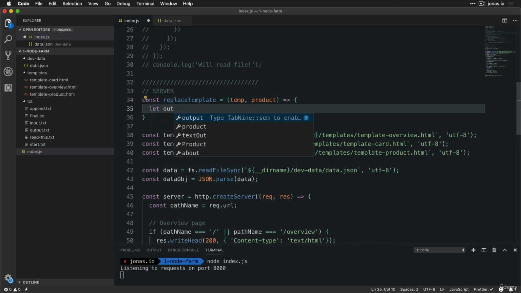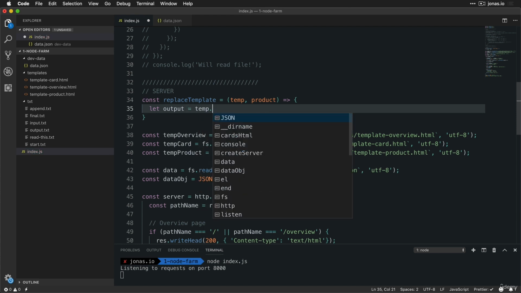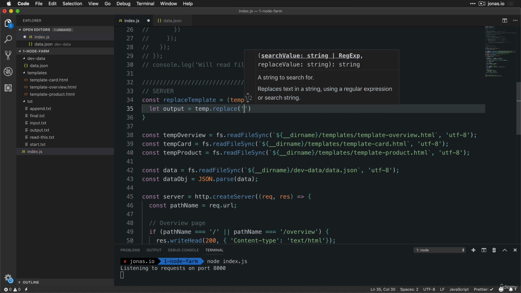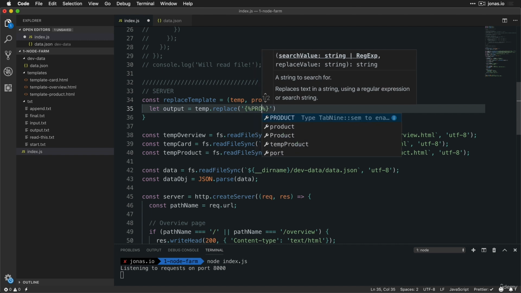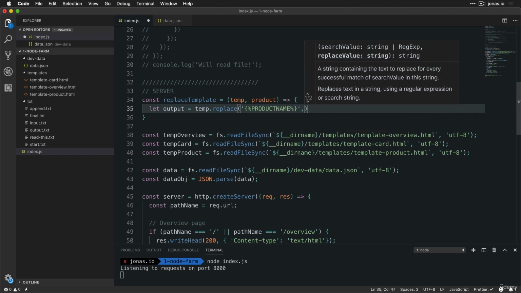So let's create a variable called output, and that one will be template.replace, and now our placeholder. And we're going to put here all of the placeholders that we have, starting with product name. And so that one will be replaced with product.product name.